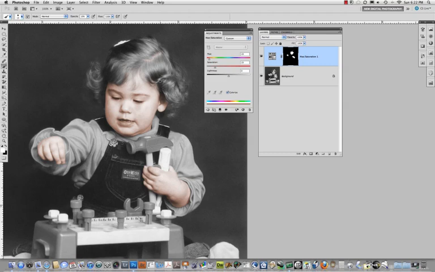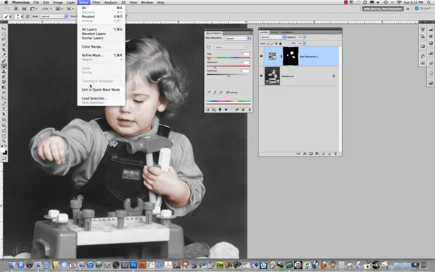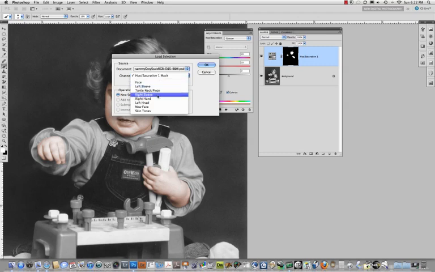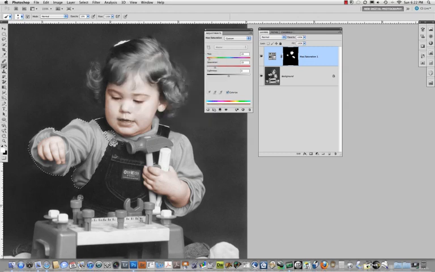So to that end, what I need to do is load up a selection of her right sleeve. So I'm going to go under the Select menu, choose Load, and come down here and get the right sleeve. There we go, active selection. Great stuff going on here. Don't even have the little buckle clasp thing going on. I don't know if this is 100% correct in that area there, but we can live with it.